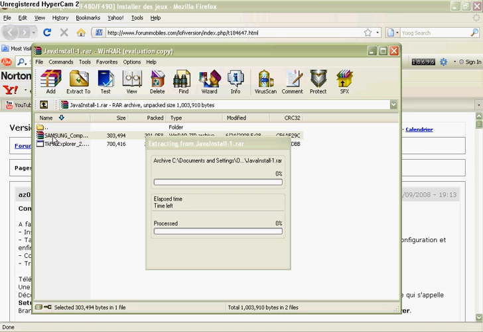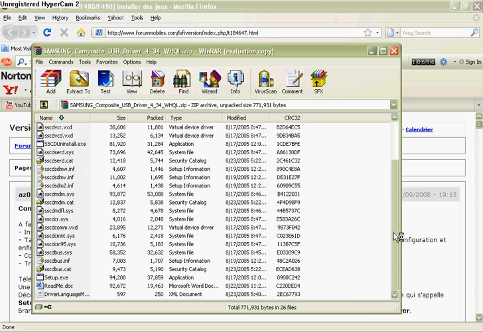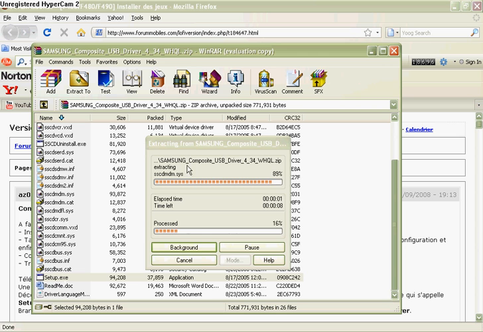Just left click it, double click, and as you can see, it's loading. Once that's done, you're going to have this again. Close it out. Go all the way to the bottom. The third one from the top, as you can see, it's highlighted. It says setup.exe. I'm going to install it again, so double click it. As you can see, it's processing in the background.